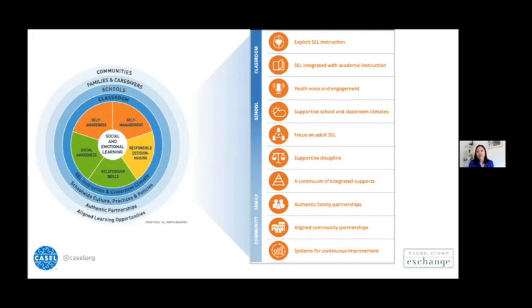But the truth is that if we're talking about systemic SEL, there is a lot of connection between all of these indicators. So today we're going to begin talking about one aspect of SEL that folks think of a lot when we think of SEL, which is explicit instruction on social and emotional skills. But it's actually going to have a lot of connections to other elements of SEL. So we're going to talk about the connections to academic integration, to youth voice, and even to adult SEL.